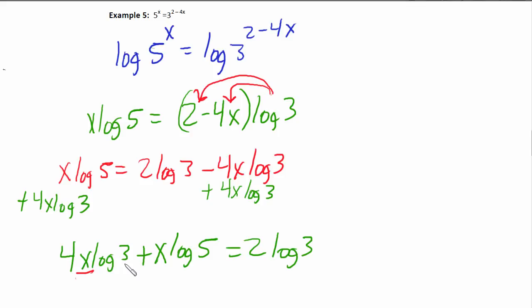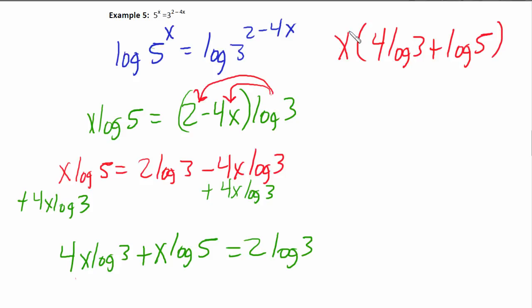Next, we notice that we have an x factor. Why factor? Because it's being multiplied in here. This quantity is 4 times x times log 3. This is x times log 5. So I'm multiplying by x in both terms. When you see something like that, when you're solving, the most common approach is to factor it out. So I'm going to factor out this x in the next step. So I have x times 4 log 3 plus log 5. Okay, there I just factored out an x from this and this.